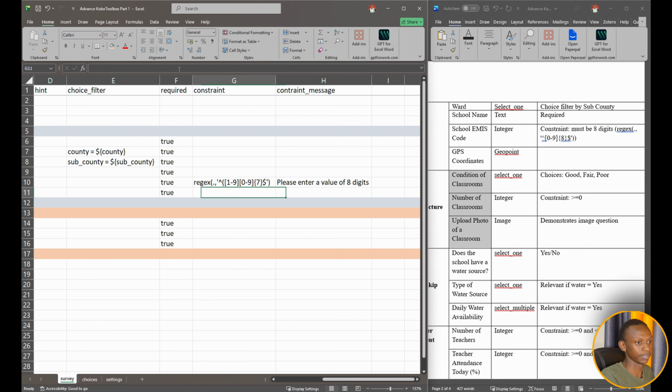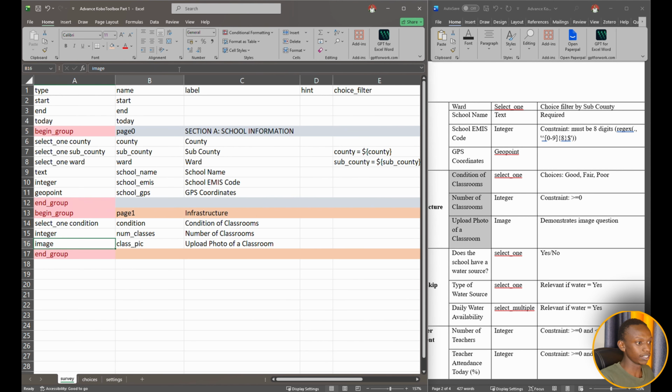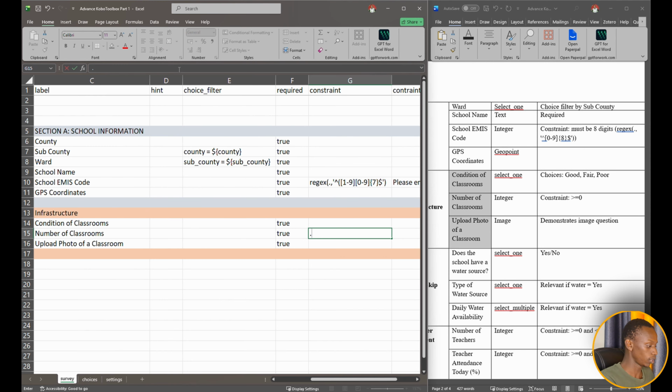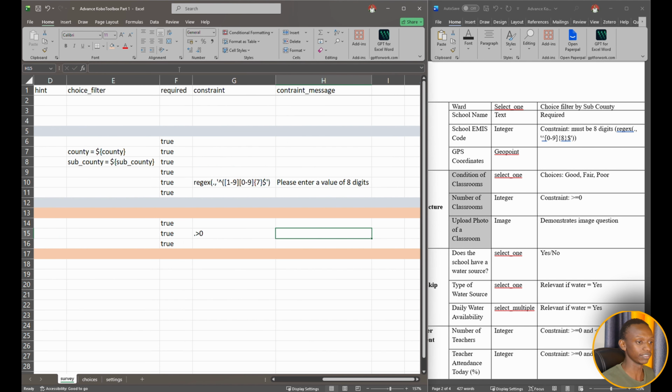So that's how the constraint message will look. Lastly, we need to also tie this question, because when you have an integer question, it can be a negative or a positive. So I'll say it should be greater than 0, so that it allows us to maybe have questions that are only positive integers. So it accepts only positive values, and that doesn't allow you to have negative values. So should be greater than or equal to 0.